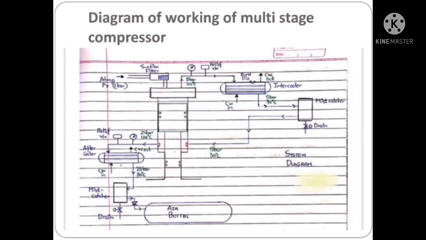So air is passed through the tubes, so it won't expand going to the second stage. After the air gets cool, it is passed to the mist catcher, which will catch all the moisture content in the air before it goes to the second stage. Passing through the mist catcher, the air enters the second stage suction valve, where it gets further compressed by the second stage.